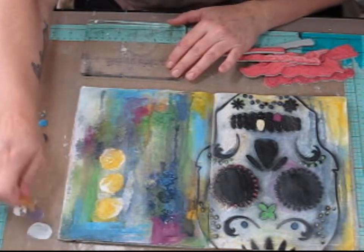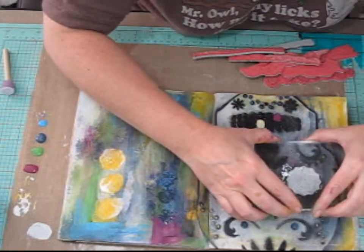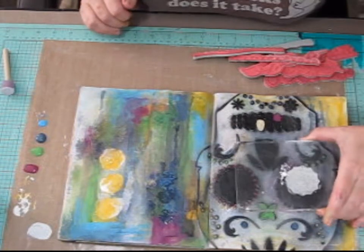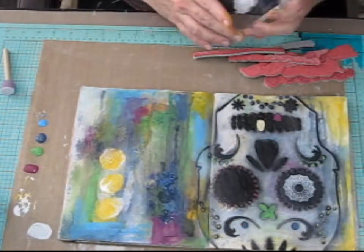I highlighted it. I used some of my Montana markers to add some dots and some colors, and those worked fabulously on it as well. And you can see me just taking one of my Mind's Eye stamps and stamping on one of the eyes, and it actually fit perfectly.